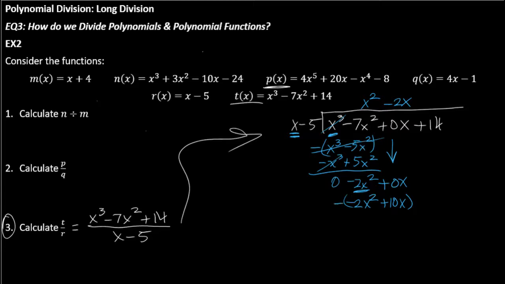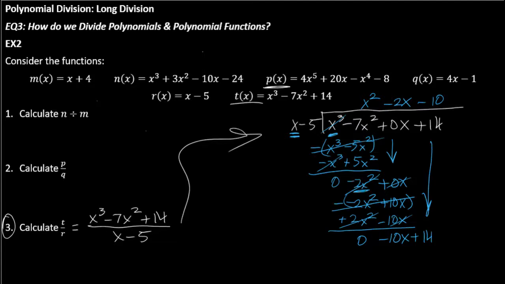Yeah, you got to show every single step because I don't want to confuse you guys. So I got to distribute the minus, so negative 2x squared becomes positive and 10x becomes negative. Scratch that guy out. Okay, so combine down, so negative 2x squared, positive 2x squared, that's 0, plus 0x minus 10x, negative 10x, and we bring down the last number, plus 14. So x times what will give me negative 10x? The answer there is just minus 10.